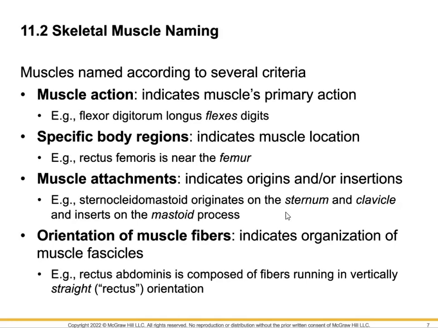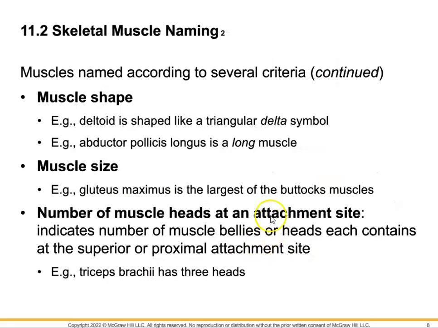So when you turn your head, that muscle is doing what? It's pooching out. So the sternocleidomastoid helps in rotation of the head. All right. Now, we also have orientation of muscle fibers. I gave you this one just a minute ago, right? The rectus abdominis. Rectus means straight. This is your six-pack muscle of the abdomen.